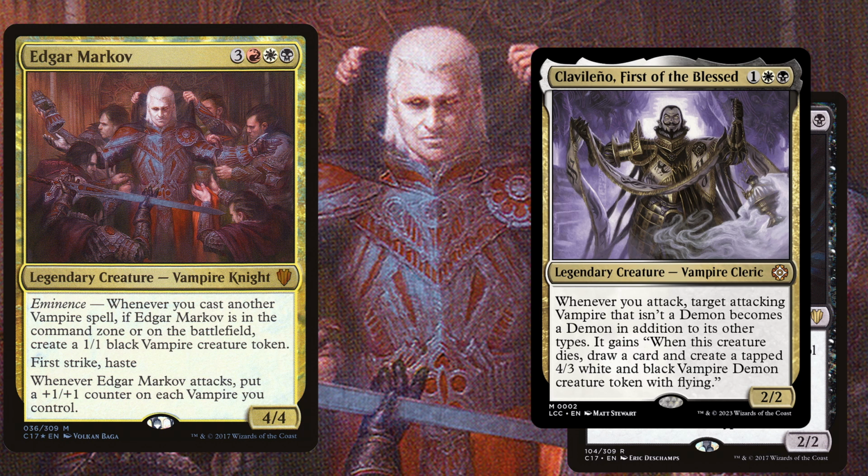Clavileno, First of the Blessed, 3 mana 2/2, and whenever we attack, target attacking vampire that isn't a demon becomes a demon in addition to its other types. It gains: when this creature dies, draw a card and create a tapped 4/3 white and black vampire demon creature token with flying. This is a great insurance if the board is about to be wiped, or if we have any sacrifice synergies to draw even more value from our vampire tokens.